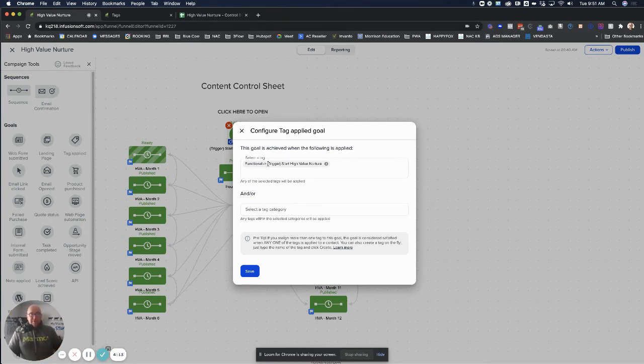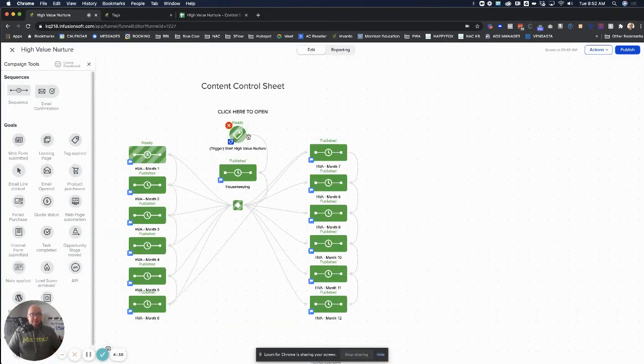With a trigger tag, if you plan to reuse a campaign or a sequence that is started by a trigger, you want to make sure that you have the ability to add that again. Now with Keap, formerly Infusionsoft, the only way to put somebody back into a campaign with a tag is to have that tag removed and be able to reapply it. So this is kicking off with trigger, start high value nurture. So if that is ever added to a contact, they will start into the sequence.